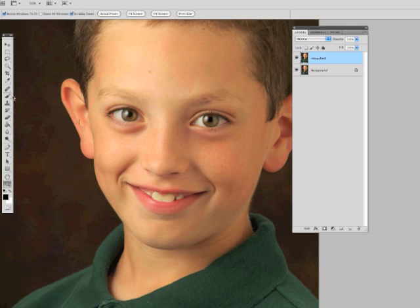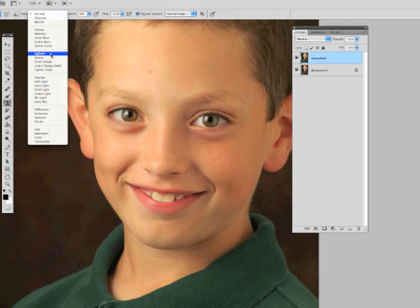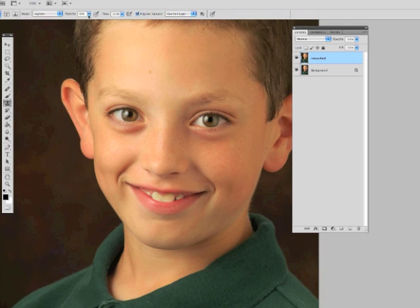The way we want to do that for down here is we're going to select the clone tool. I'm going to set it to Lighten for the mode and bring the opacity down to about 30%. I've got a brush that is a little bigger than the area. Then by holding down the Option key, or the Alt key on PC, select an area right down there, click, and then up here kind of do some little circles. Maybe do it one more time. There we go.